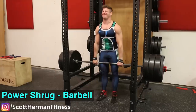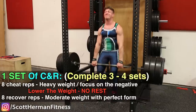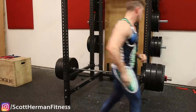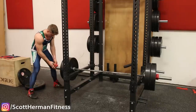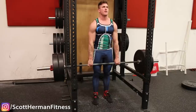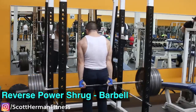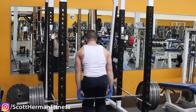The next exercise is the power shrug. Use wrist straps to keep your hands on the barbell. Do eight cheat reps using momentum, then lower the weight — typically cut it in half or by 60 to 70 percent — and immediately perform eight recover reps focusing on both the concentric and eccentric phases with proper form. For the recover reps, wrist straps aren't necessary since it's a manageable weight. A reverse power shrug variation also works well here.